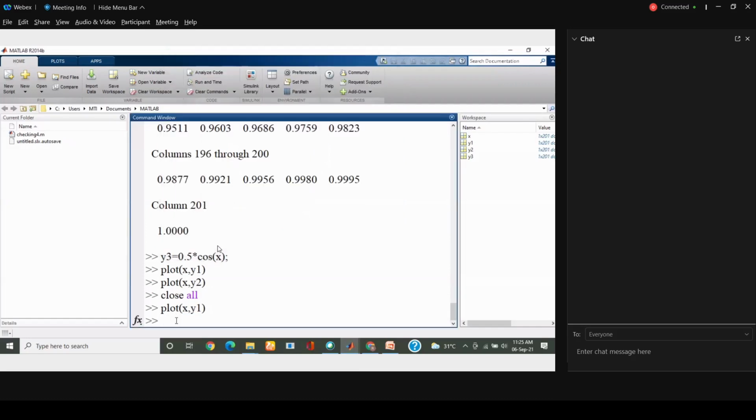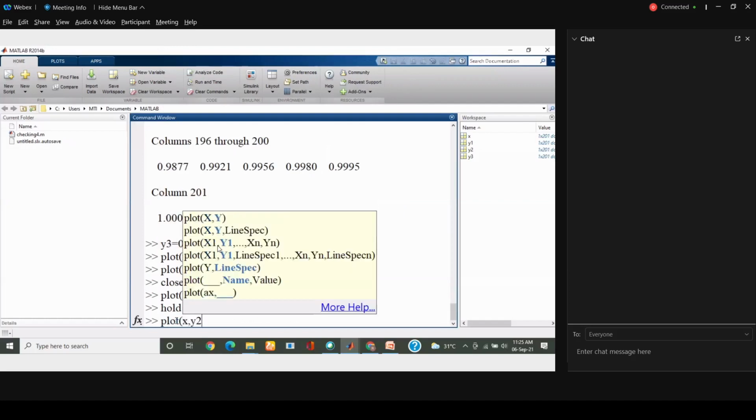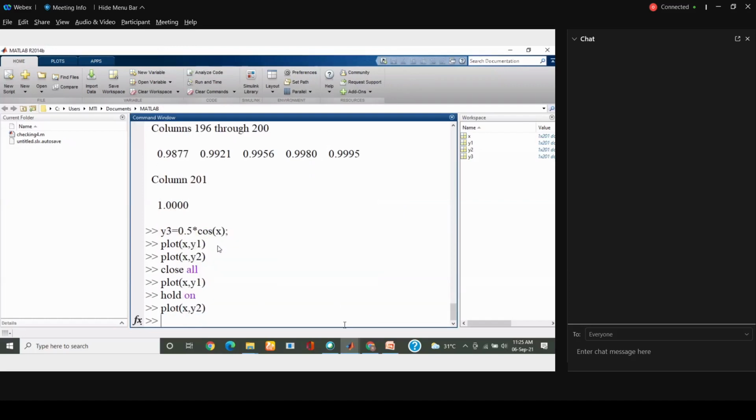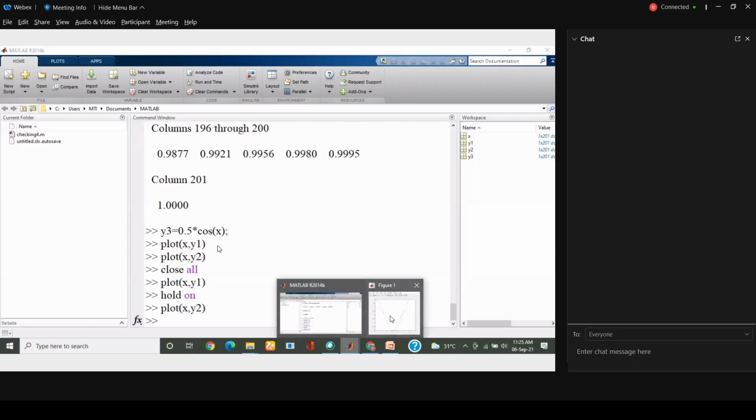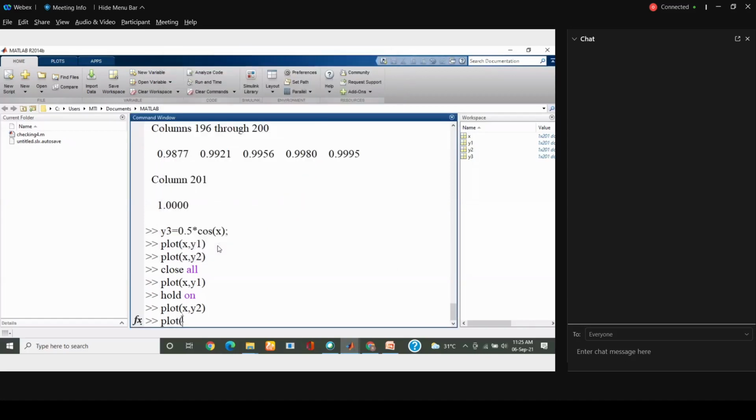And then I say hold on, plot x comma y2. Now you will see two data sets. One is starting from 2, that is y1, and another is starting from 1, that is y2. And now I can plot the third one, x comma y3.